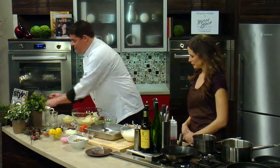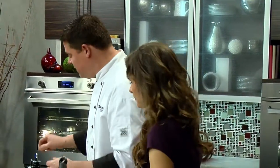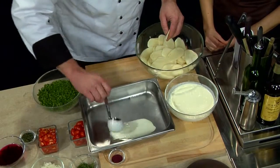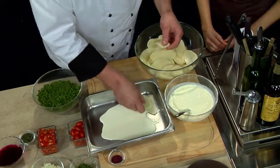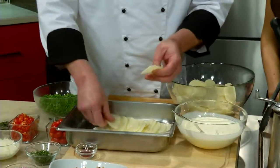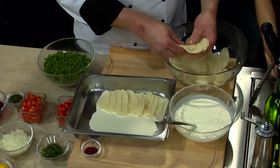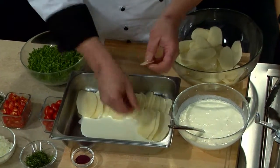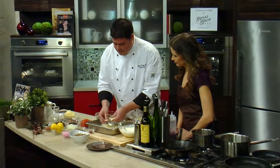It's basically a firmer scallop potato. What we're going to do is take a little bit of our cream base, basically a simple custard. We're going to shingle these out, fill the bottom of the pan, and each layer we're going to salt and pepper — very important. We season as we go. A russet potato is very dry, so it absorbs a lot of moisture from the cream, but the cream gives it some silkiness. The egg will stabilize it.